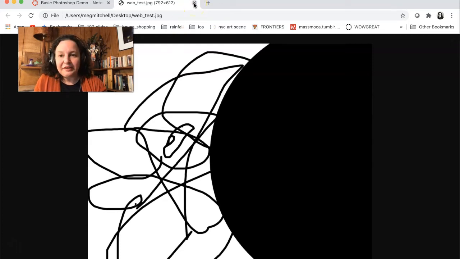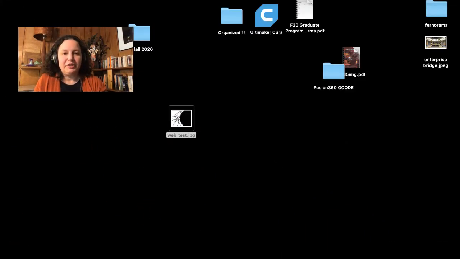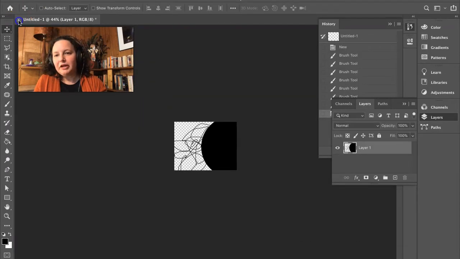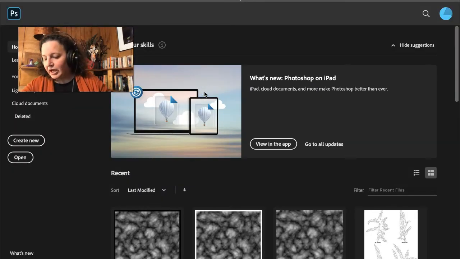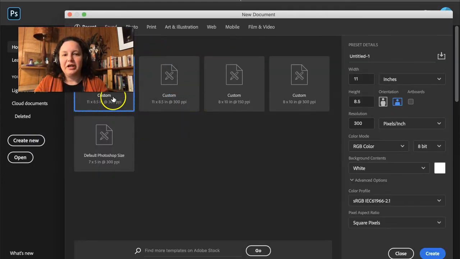So you can certainly do that in Photoshop. Photoshop's a great tool for working on web images. So let's get back into Photoshop and we're going to jump into the next thing. So I'm going to go ahead and close this image and start afresh. One of the things that I wanted to draw your attention to in the presets was that we've gone ahead and made some presets from my own recent items. So right now everything is set up correctly for our project.